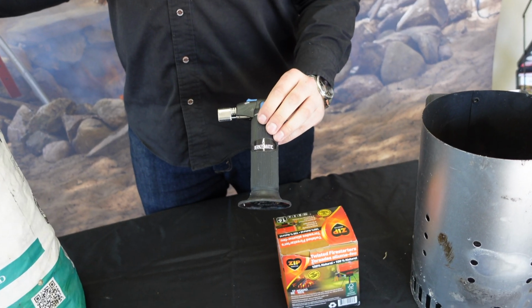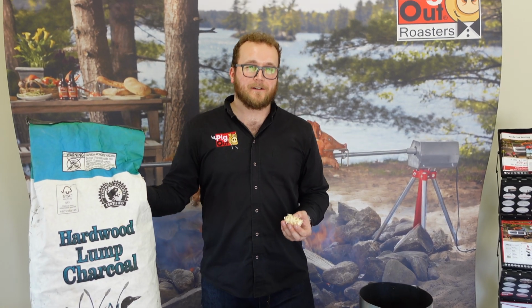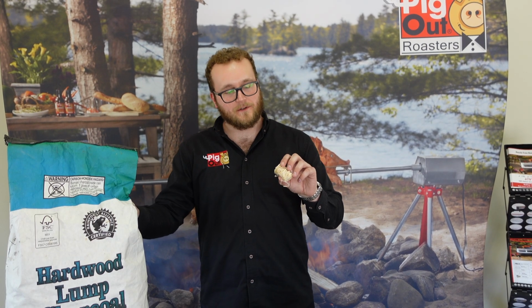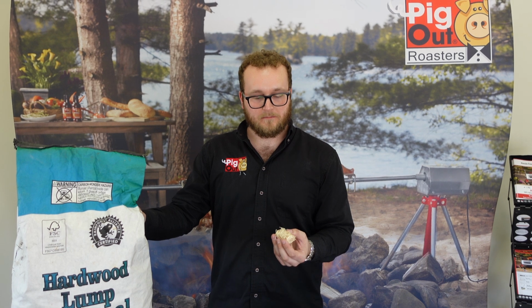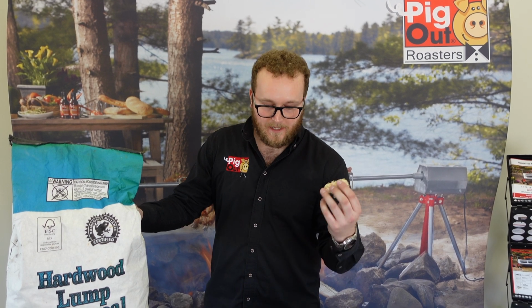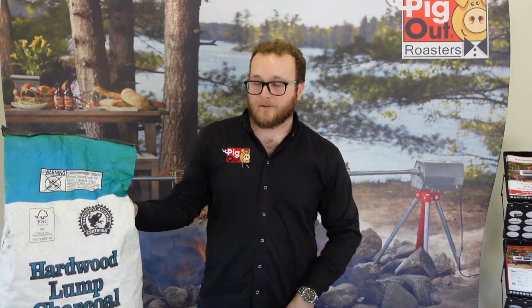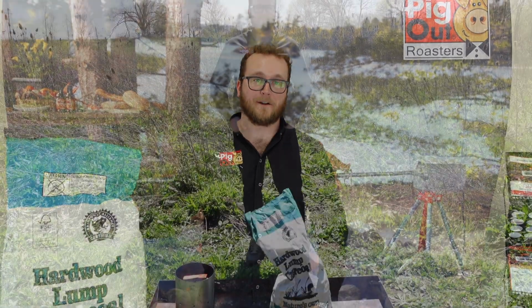This is just a little propane torch here. There are some other fire starters out there, but I like to stay away from things that aren't very natural. This is just some twine, some straw, and some natural beeswax. So again, you can find this at pretty much any barbecue center. So without further ado, why don't we go out and actually get this fire going.